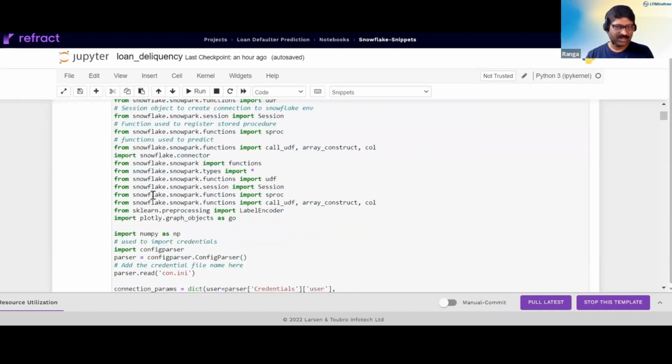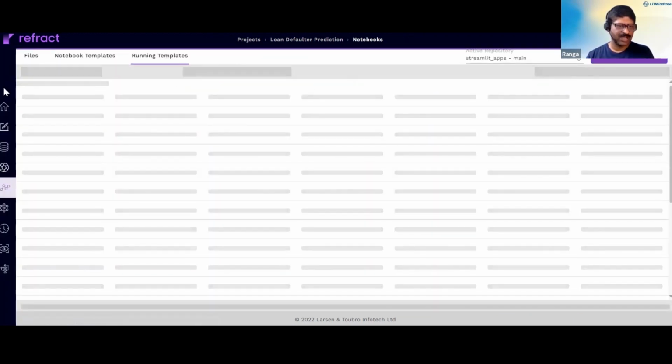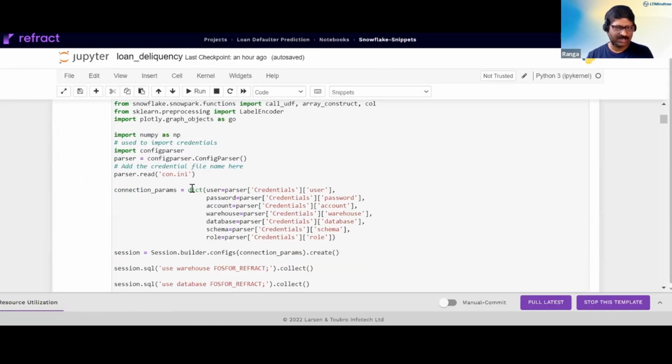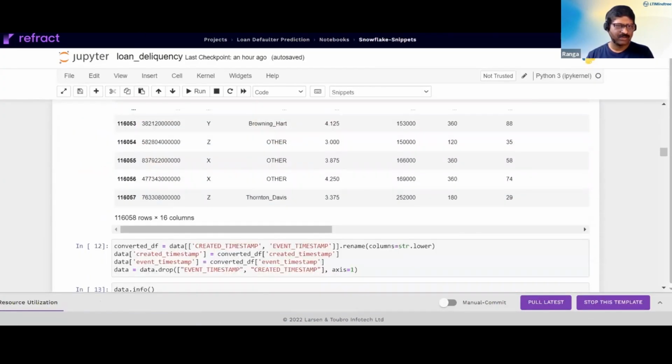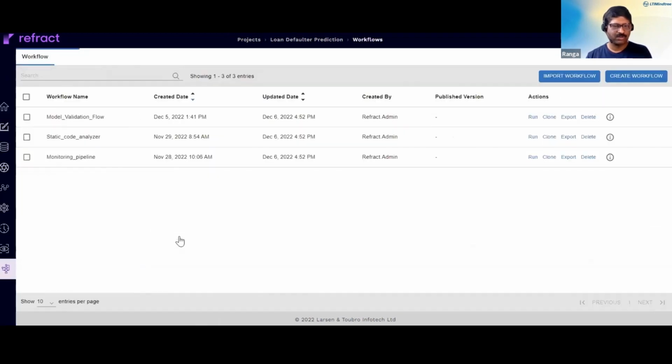Now, once you have built the model, the next step is to make sure that this model is valid, and for that purpose we have to go to the model validator persona. The data scientist already conducted the experiment in Jupyter. He is happy with the model. Now he has registered that model. So the next step is to make sure that this model is validated by the model validator or model quality assurance, so that this model can be deployed into production.